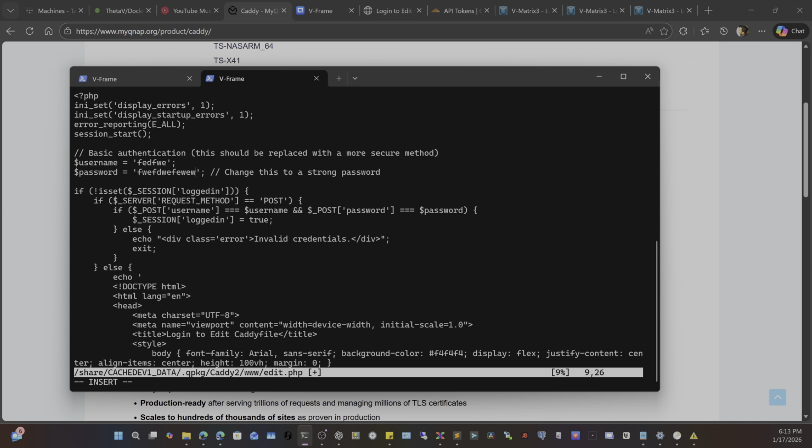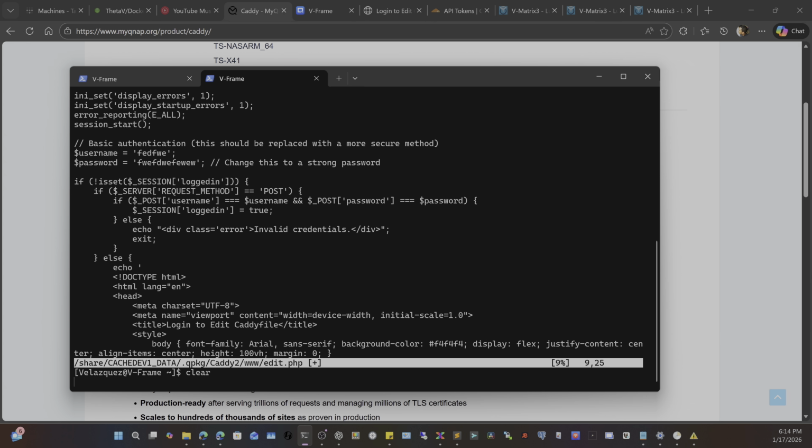Hit the escape button, then do colon, and then WQ to write the changes and then quit the vi application. Obviously I don't want to do that on this because this was just supposed to be an example. So I'm just going to force quit here.